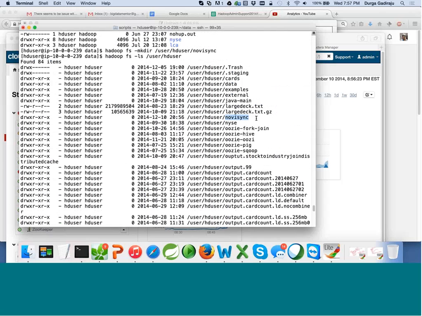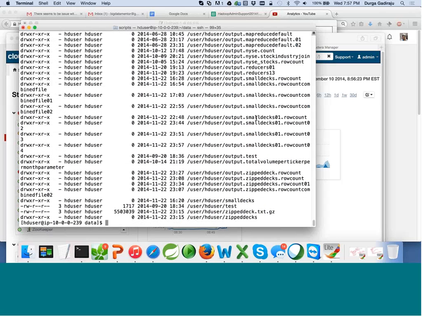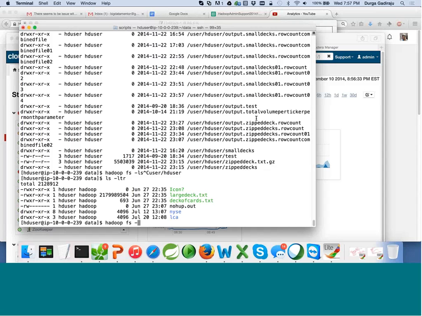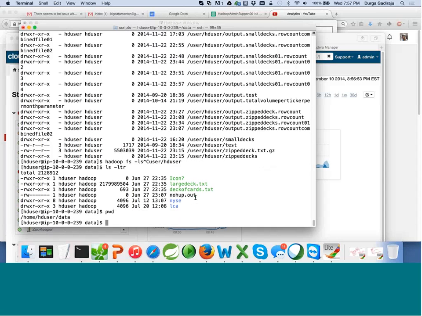So you can see the directory novisync here. And now let us run ls -ltr. So hadoop fs -put is the command to copy the file. Then you have to give the input path, which is large.txt. To make it more understandable, let me give the full path rather than the relative path.